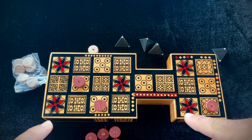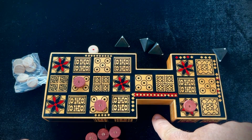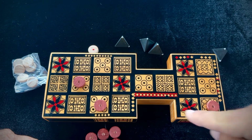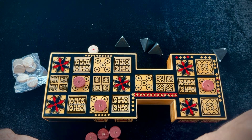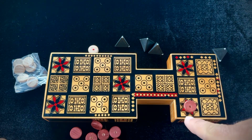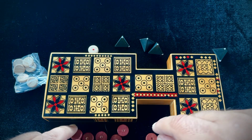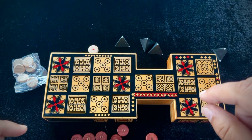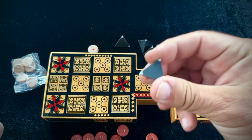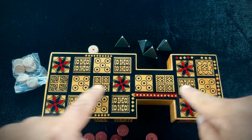So, remember, if you land on a rosette, you get to go again. So let's say I land there. To get out of the board, you need an exact roll. Okay, so here I would need to roll a 1 to be able to come out. If I was here, I would need to roll a 2 to come out. If I was there, I'd need to roll a 3 to come out. You need an exact roll. If not, if you only have one piece on the board and that's it, you need to keep rolling until you get a 1. That way you get out. Okay? But that's it. But the games are pretty cool. It's competitive. You go back and forth. Again, remember statistically that with these dice here, rolling a 2 or a 3 is more likely than a 1 and 4. So you keep that in mind when you're in the battle zone here in the center.